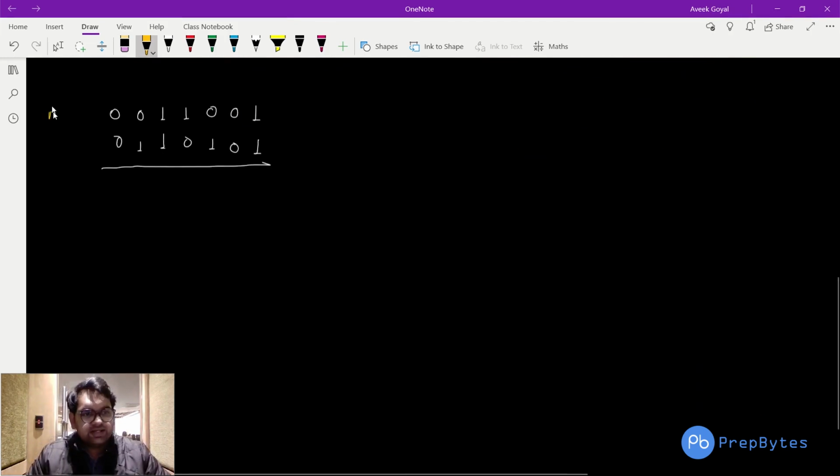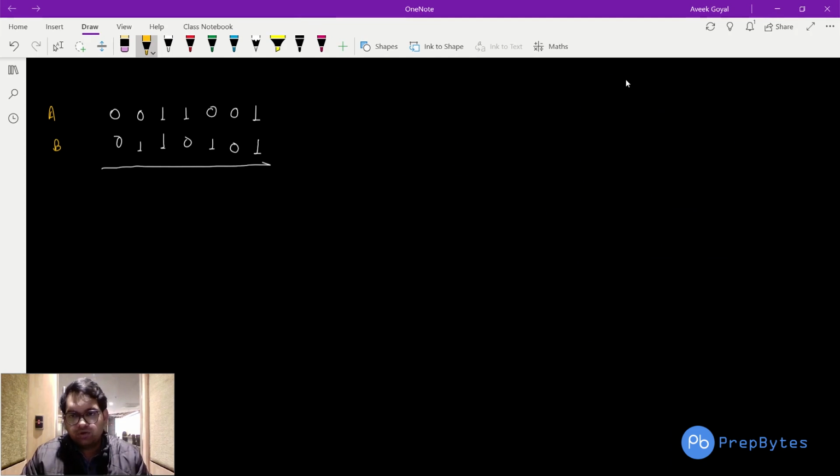Now if these are my a and b that are given to me initially, let's do this step by step. What will be the new a? New a will be nothing but the XOR values. So the XOR value will be 1 0 0 1 1 0 1 0. And what will the new b be after the AND and shifting by one position? 1 will be here.